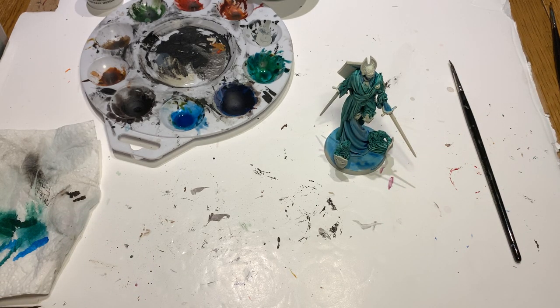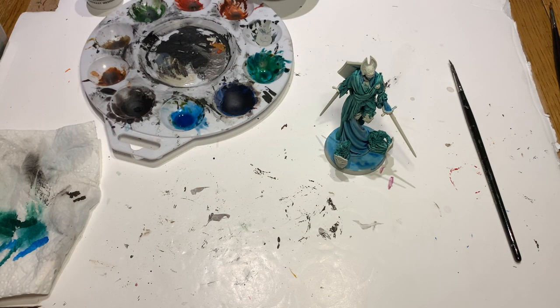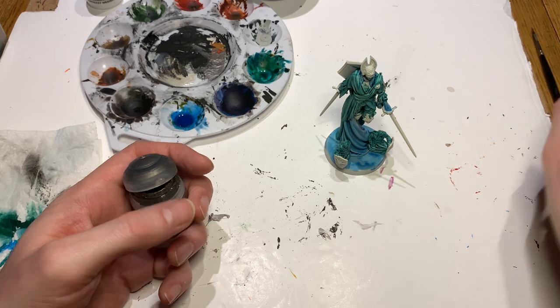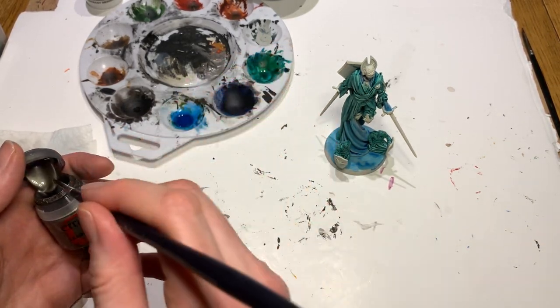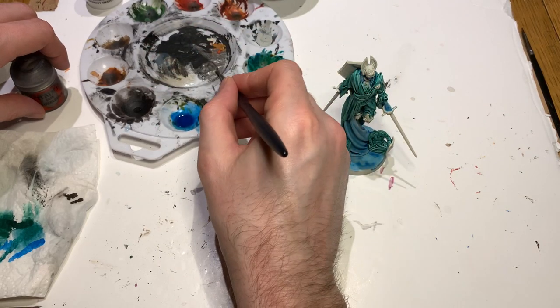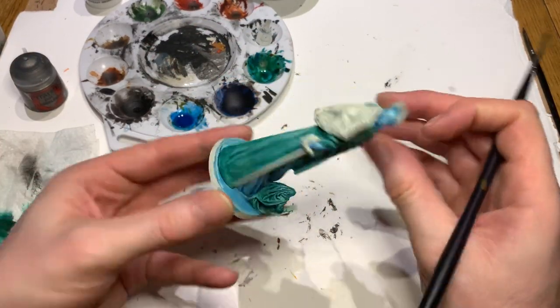Okay, so Leadbelcher is going to be next. So we're using our base Leadbelcher, any silver will do. I think I'm going to go back to my bigger brush. Why not? We've got a lot of area to cover. I can always go to the smaller brush to do the edges, as it were. Get a bit of water onto those. Okie dokie. So I think we're going to start with the shield.